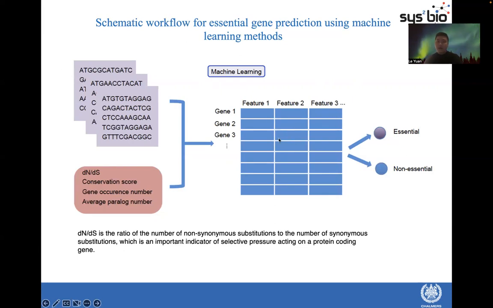And after that, we have a big matrix. Then we applied traditional machine learning algorithms for the prediction of gene essentiality. And then we can know whether the gene is essential or non-essential.